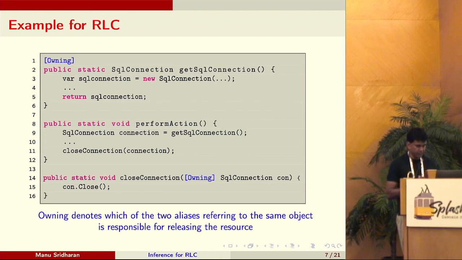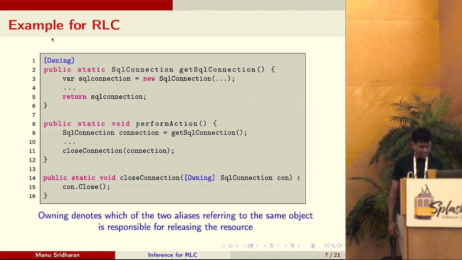And the annotation I'm going to focus on in this talk is one we call owning. Now we've heard lots of great talks about ownership. I want to distinguish our notion of owning from the much stronger notions that you see in a language like Rust. Here what we have is something we call lightweight ownership, and it's basically just a hint to our checker as to which alias is going to be responsible for closing this resource, but it does not restrict in any way how you can create aliases in your program.